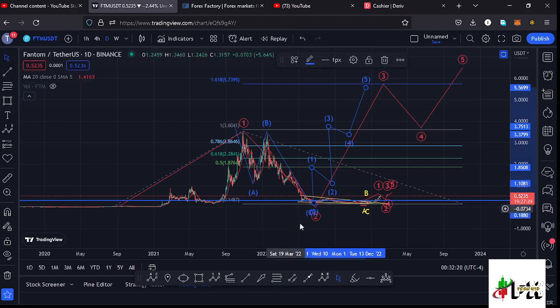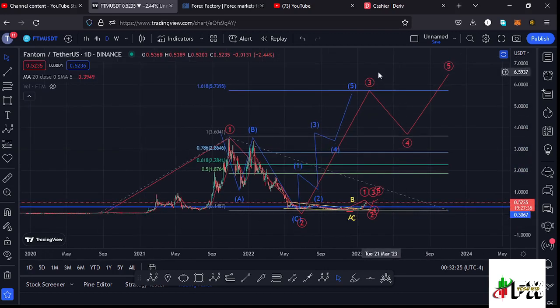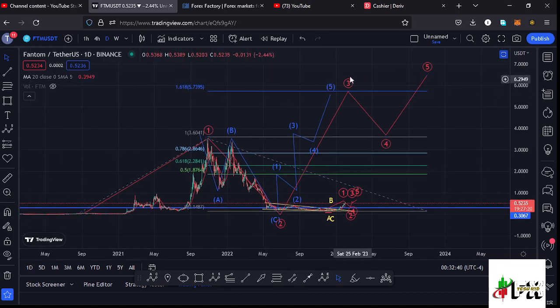And after seeing the low for that wave 2, whatever we expect next is a bounce to the upside in the formation of this wave 3, where I have a target area here on the daily chart back to the Fib level 1.618, which perfectly lies at around the $5.7395 mark, and that is the minimum that I would expect Fantom to do in case we continue pushing even higher. So that is what I'm expecting on the short term and also on the long term scenarios, and let's be patient and see how that plays out, and I'll keep you updated.